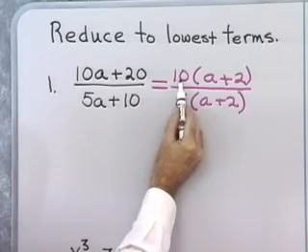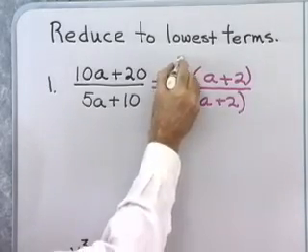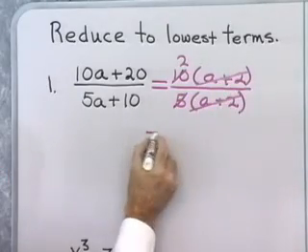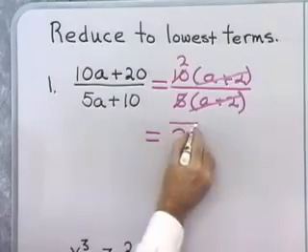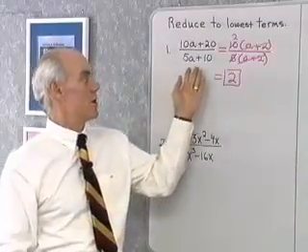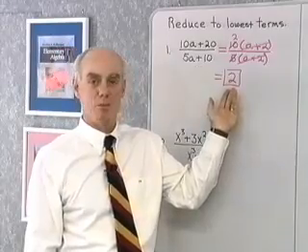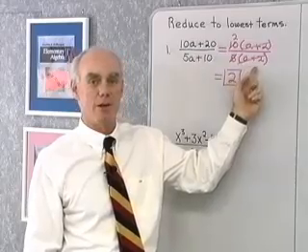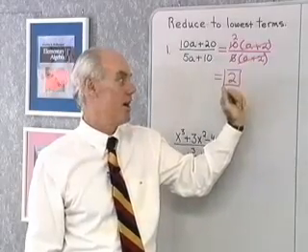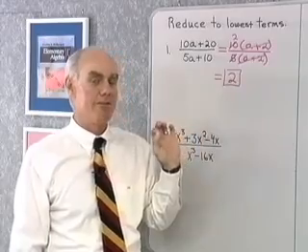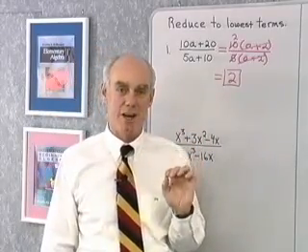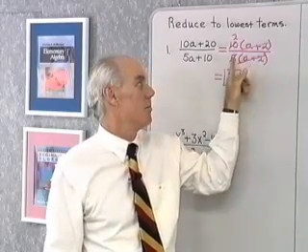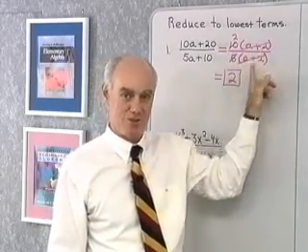10 factors further into 5 times 2, so I'll divide those 5's out. What's left is 2. These two factors I'll divide out by drawing lines through them, and so what's left is just the number 2. So this rational expression reduces down to just the number 2. And I do that reduction by factoring the numerator, factoring the denominator, and then dividing out any factors that they have in common. Those are the only things that you can divide out from the numerator and denominator, and that is common factors. It has to be multiplication between the items in the numerator for us to do that dividing out.